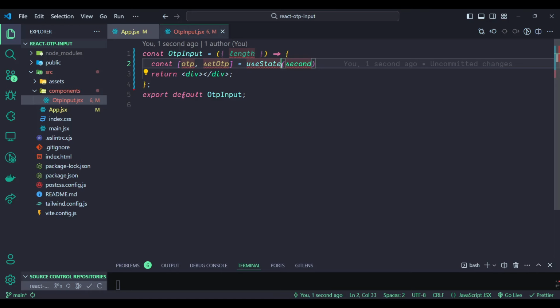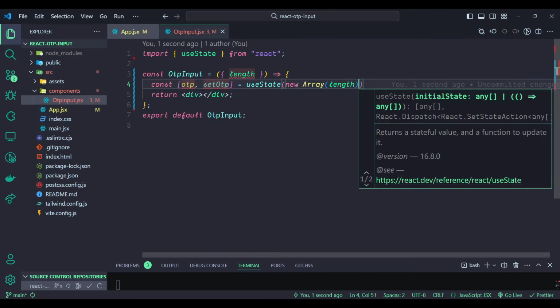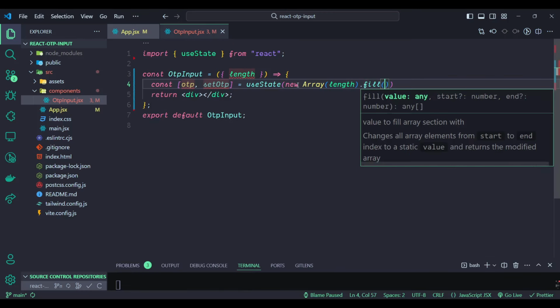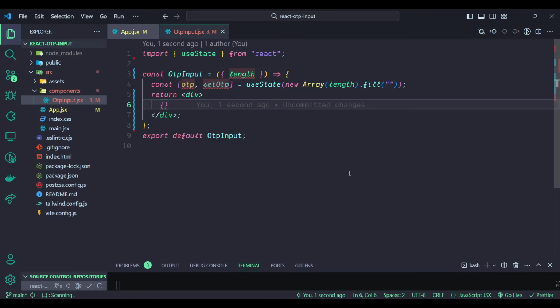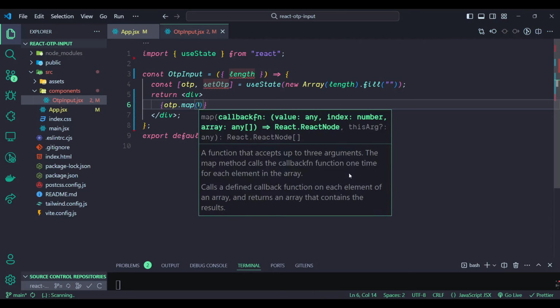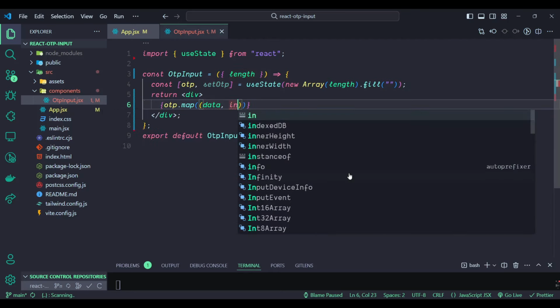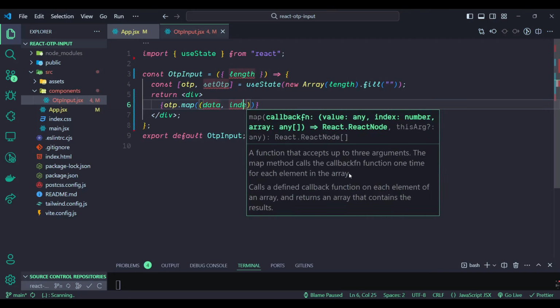Here, inside the useState, we can create a new array with length and fill it with an empty string. Now we'll map through the OTP to add the input field. We'll get data and index.